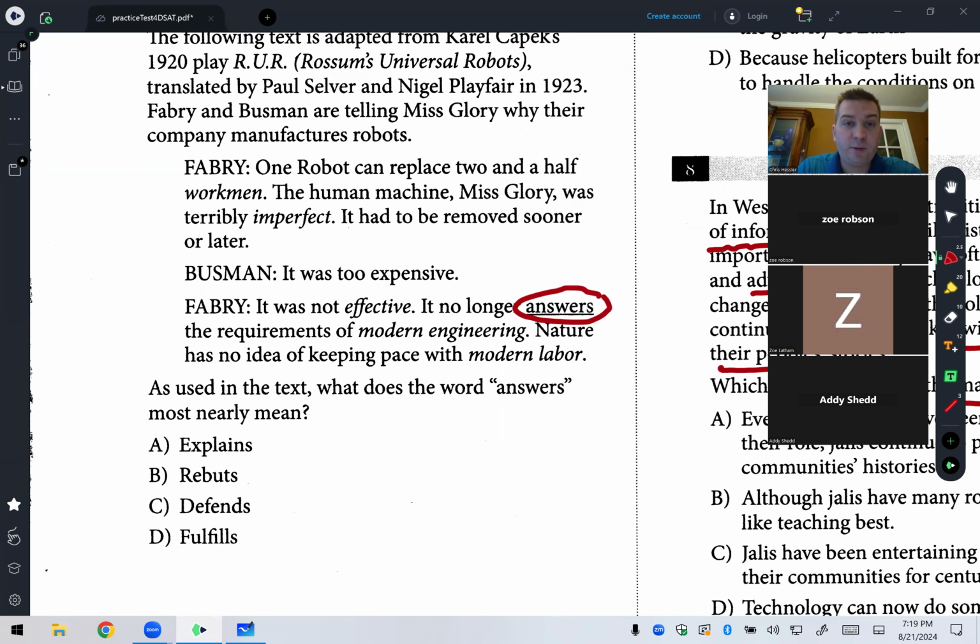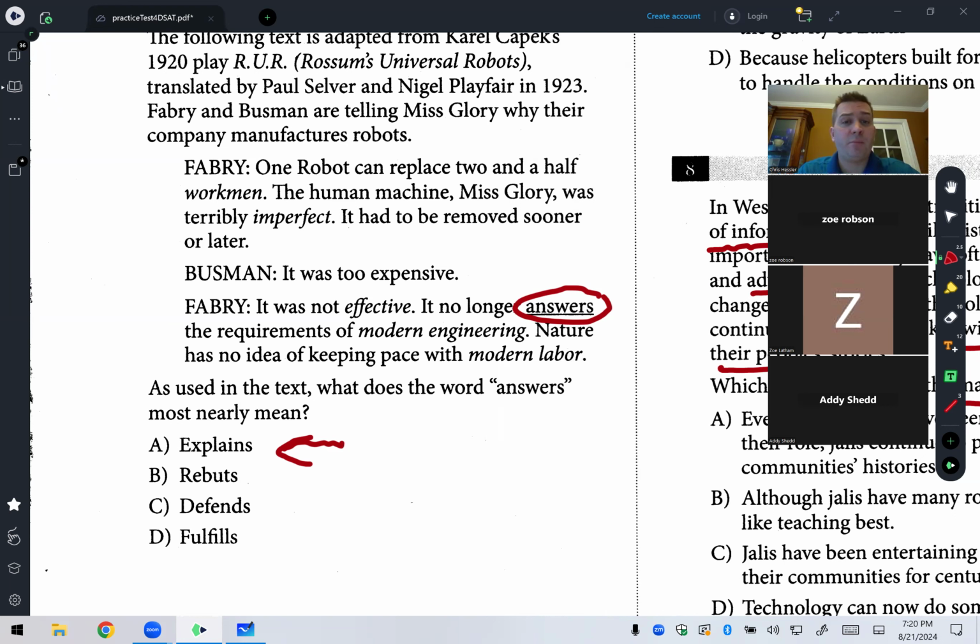All right, so here we have some answer choices. I would just read them back in the sentence to see what works. And they're just playing around with different dictionary definitions for the word that is underlined. So when we think of answers, we most often think of explanations. If I want an answer, I want an explanation. We would think typically this is probably something like answer choice A, but they are playing around with different dictionary definitions for the word answer, the verb to answer. And this is not a typical definition for this word.